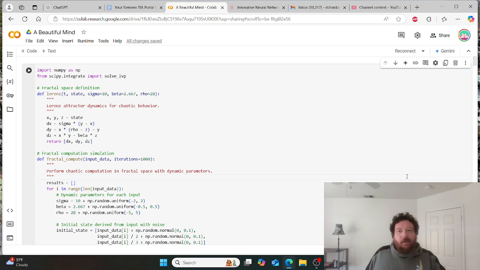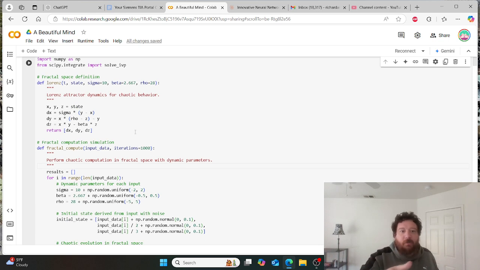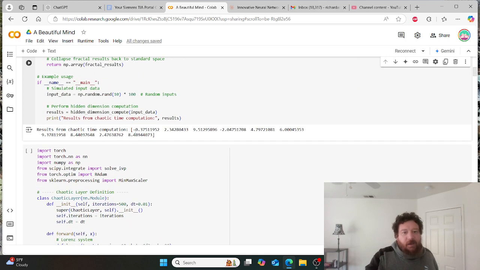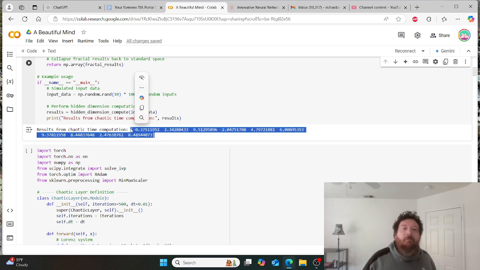So if I put 1 in as the input, if there's any sort of noise whatsoever, because it's going to fractalize it, right? And then it's going to turn it out, and then the output could be 2, it could be 2.1, it could be -2, like it could be a lot of different things, right? And so for this first equation, I test that. So let's put in a formula like XYZ, and what's the result if we put XYZ in as the input, what do we get as the output? And we get different outputs. We get sometimes a negative number, like this first one, -3.7 or 0.375, or it could be +2.34, +9.51, -2.04, etc. And so there's no discernible pattern within this, right?